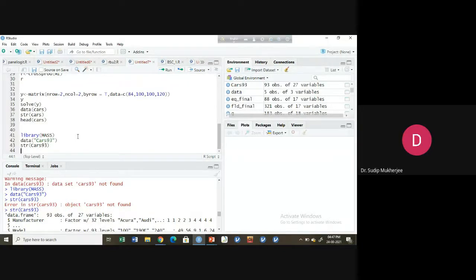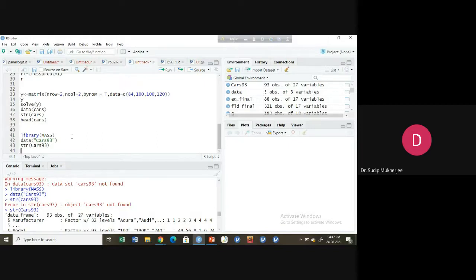Initially, I was in a fumble about which datasets come from which library. But now it is okay for me, not for all packages, but for some packages. Why? Because I am teaching every day. That's why it is possible for me to recall. But in your case, you can't recall yet. You have to remember this first. That's why you have to generate a script and remember this.